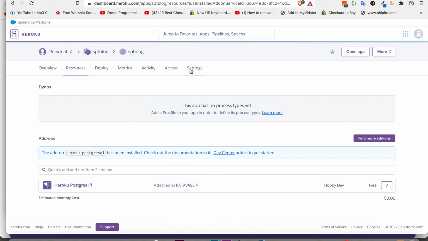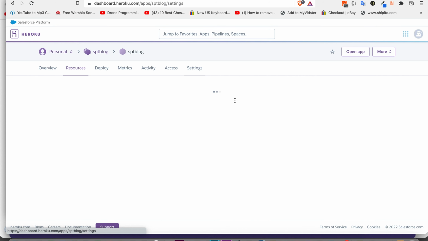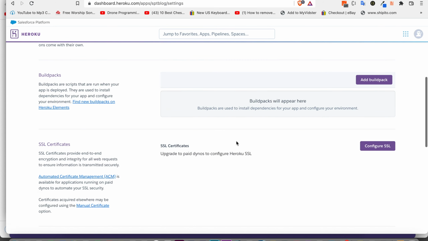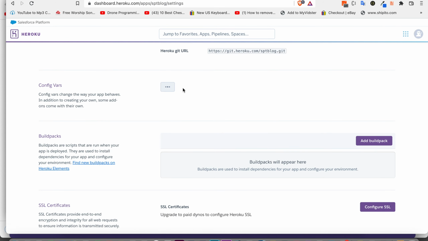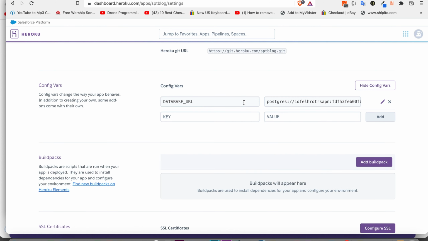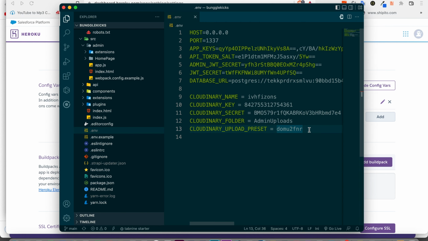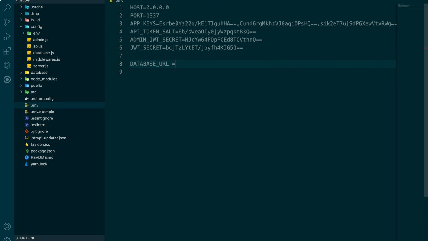Now to get this database URL, we go to Settings and then Reveal Config Vars. Here we have our database URL. We'll copy this to our environment variables and save.